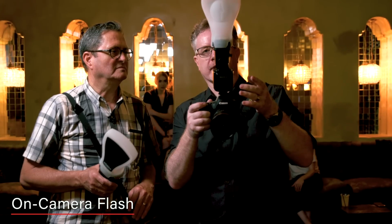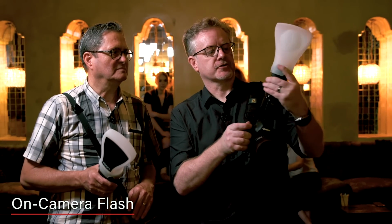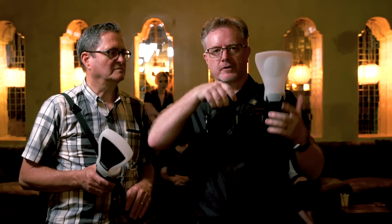If you want to do straight on-camera flash, this is the setup for it. And if you want to do vertical or horizontal, you can shoot this way, or your vertical shots shoot this way, and you're good to go. So there you go, let's wrap this up.